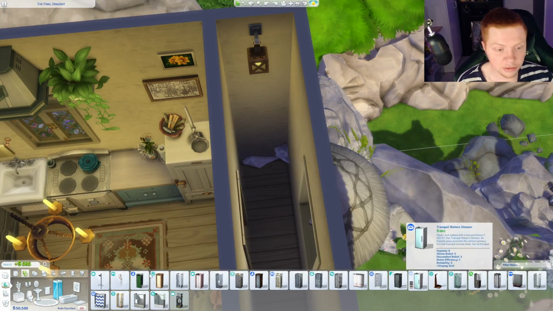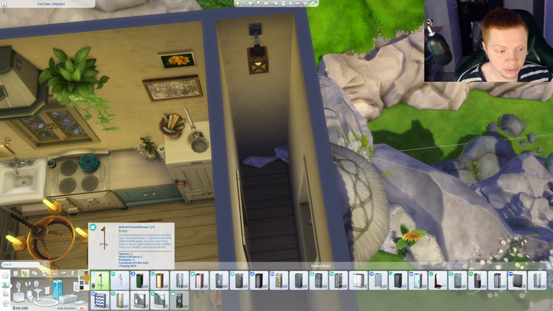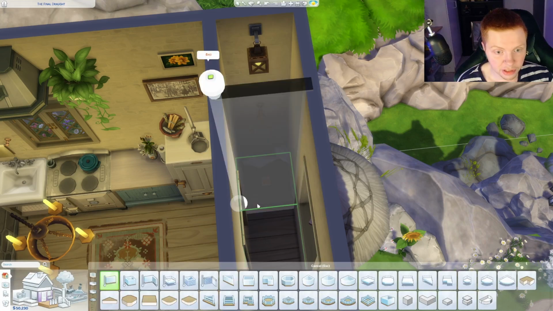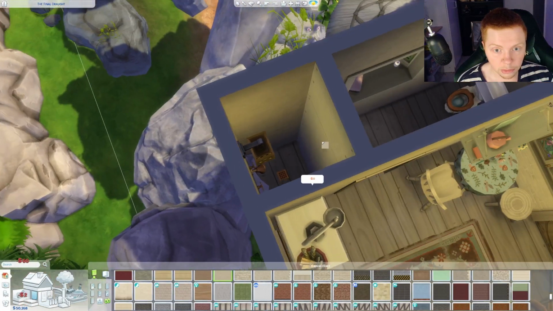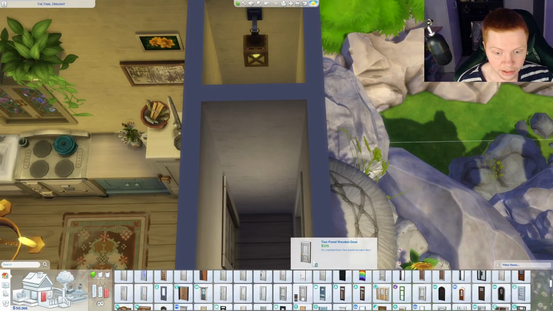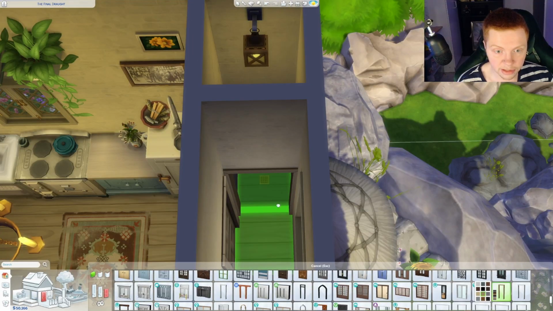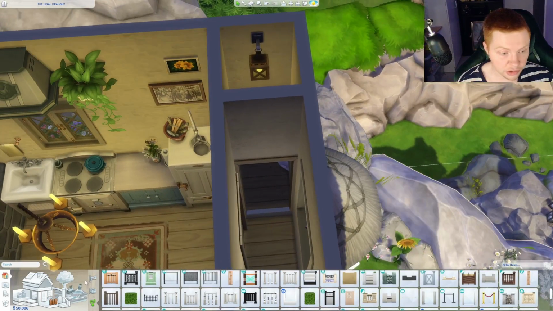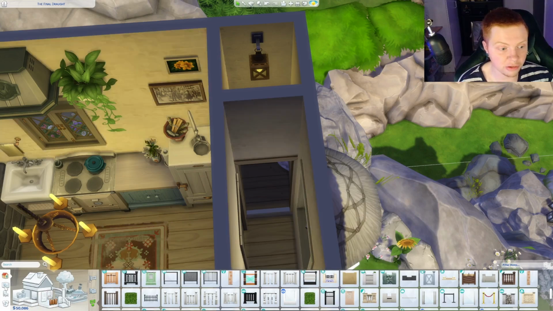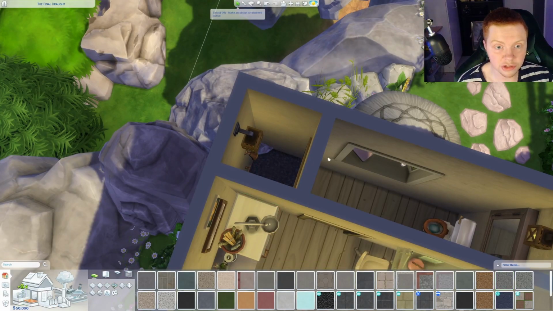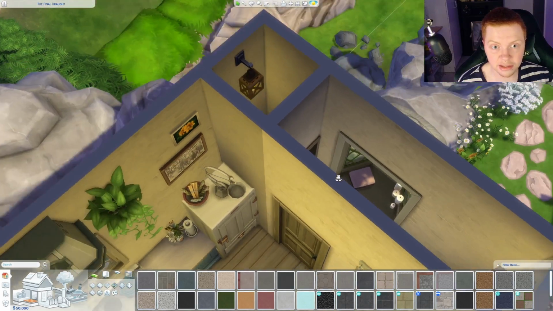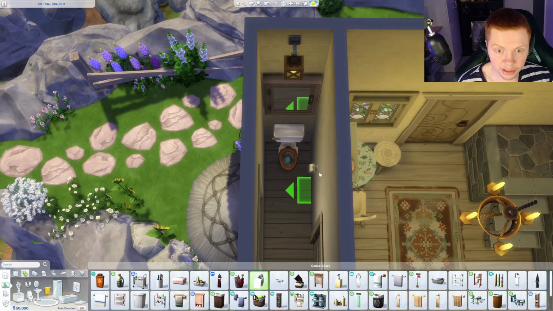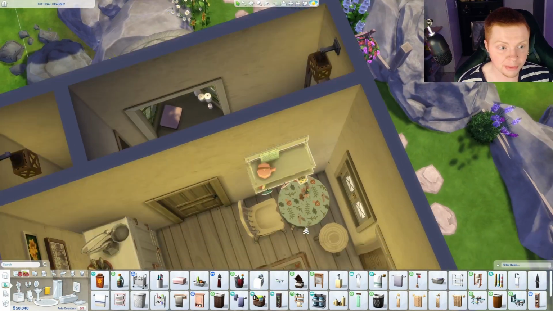I think what I might do is actually just make my own so we can at least have it look kind of similar to how it should look. So I'm just gonna bring over a wall. We'll do the wall in the same print. I'll add in a little archway. We'll do that in this lighter brown as well. I'll actually raise it up a little bit as well, just to give it a bit more height so it varies from the other areas. Then I'll just add some gravel in there just to make it look a little bit nicer. And there's our little shower. I think that looks pretty good. Last bit, I'm just going to add in a small toilet roll, and there's our bathroom. I think that looks quite nice.